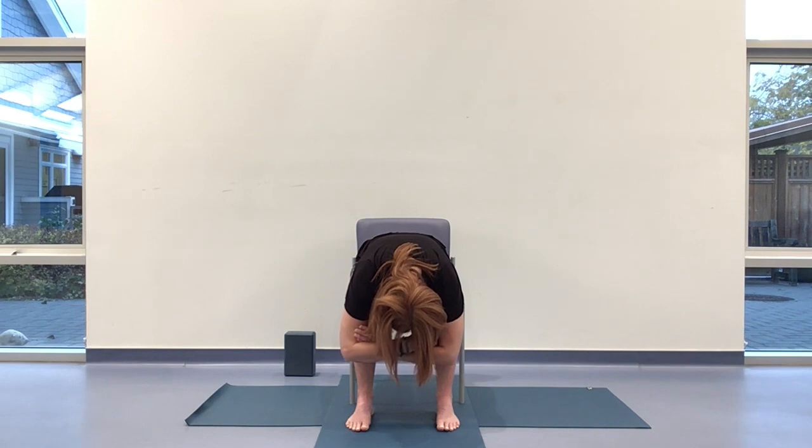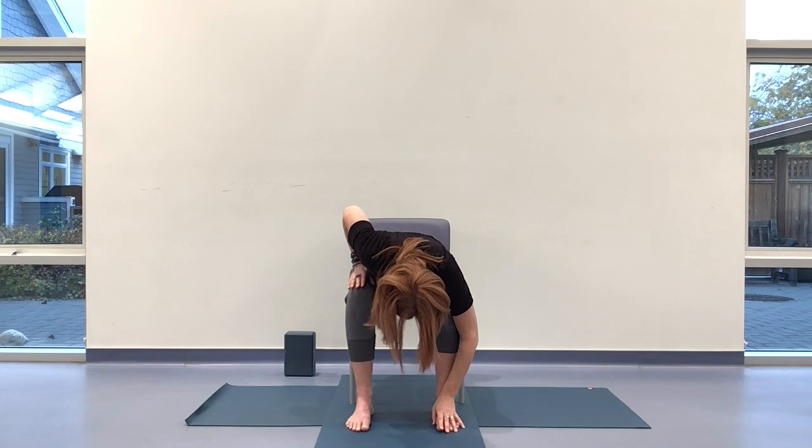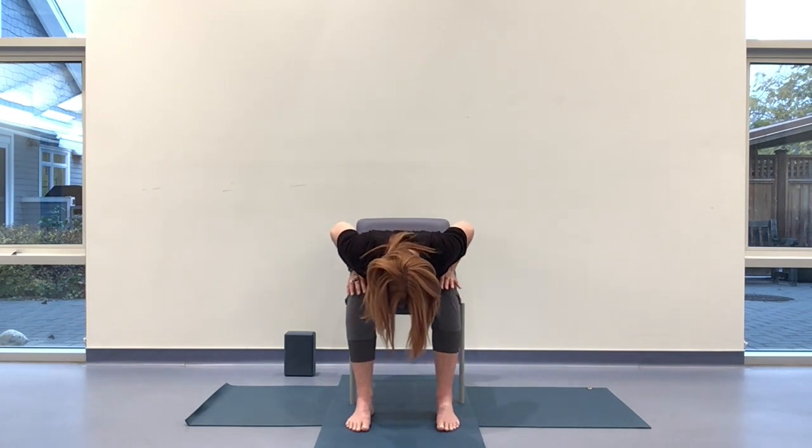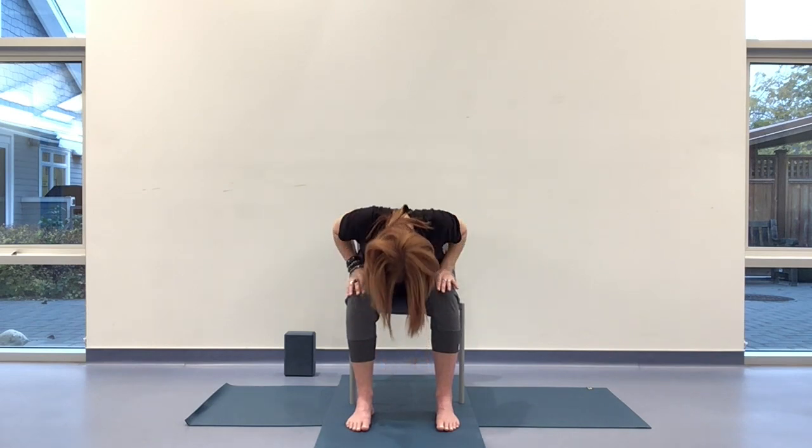When you're ready, we release the hands if they were gripped. Taking the hands, sliding them back to the top of the legs. Draw the chin in, back of the neck is long. And then use the support of the legs to push yourself up. Shoulders over hips, sit back into the chair, slide the hips forward.